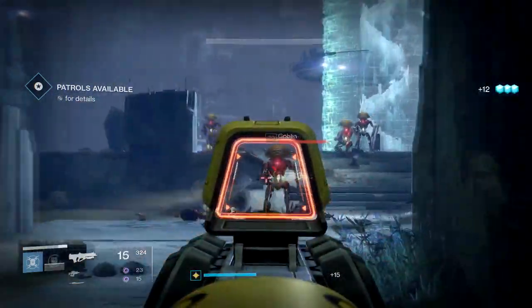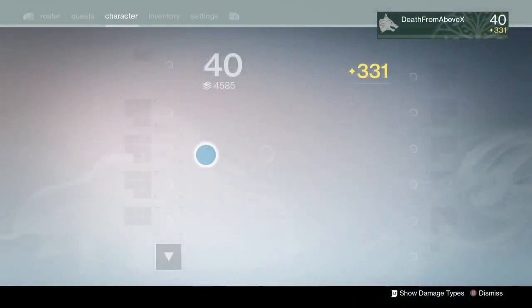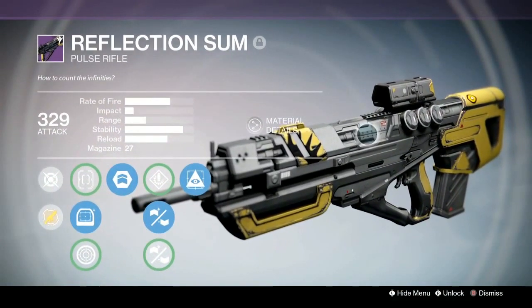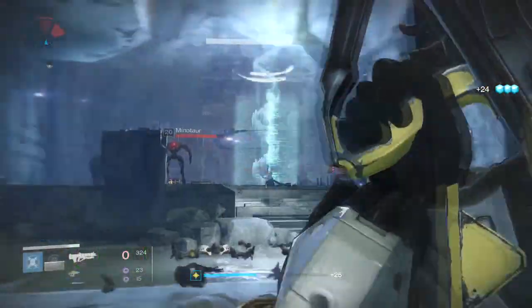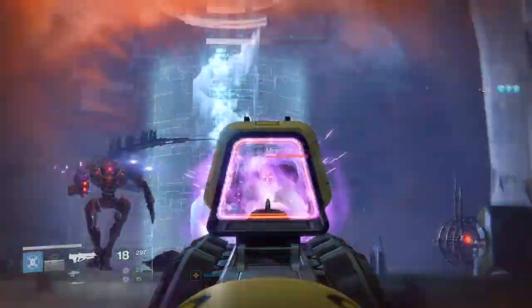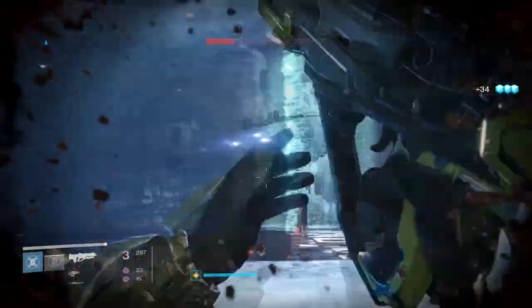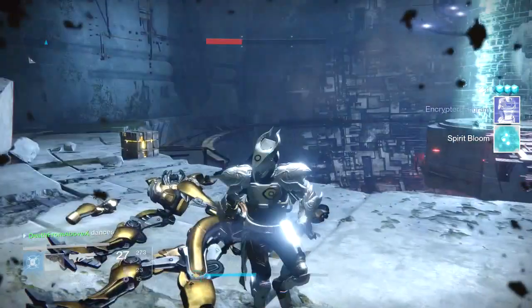So, taking a look at the Reflection Sum, it reads, how to count the infinities? How to count the infinities. I don't know what that means. Reflection Sum. I have a feeling that this is a more complicated name than I'm willing to discover. It's very nebulous, but also probably a very intellectual name that I have not researched and I don't know anything about. But it's a cool name, the Reflection Sum and how to count the infinities.